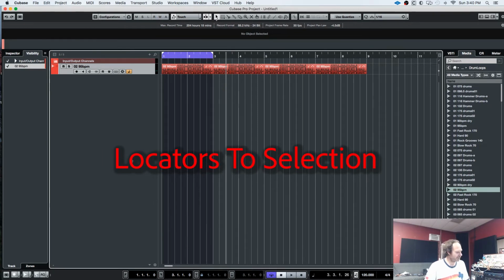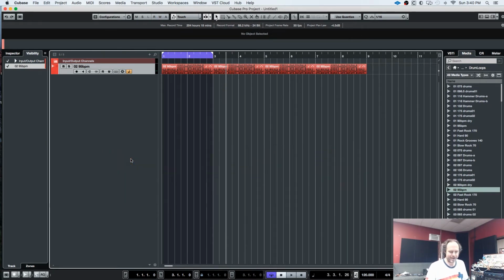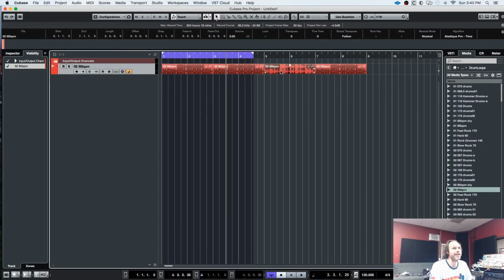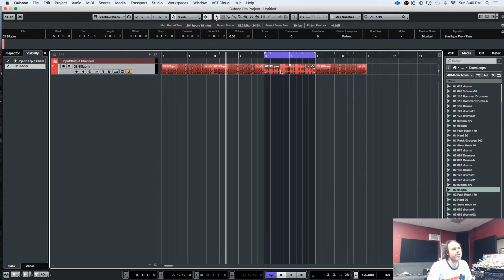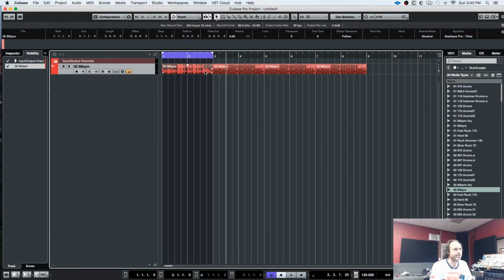All right, the next one I'm going to show you is going to start working within the ruler up here, within this area. One of the biggest ones I use is I select an area and then I hit P, and it moves your locators to that selection.